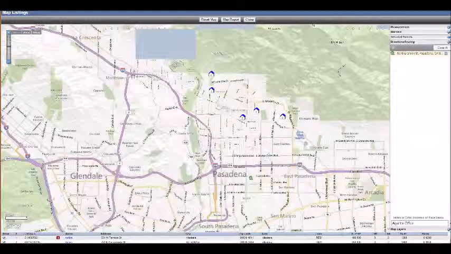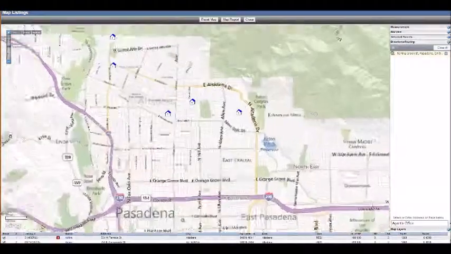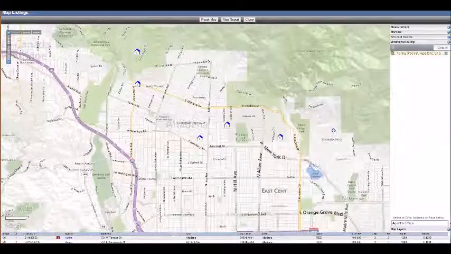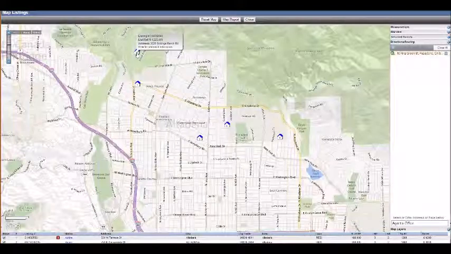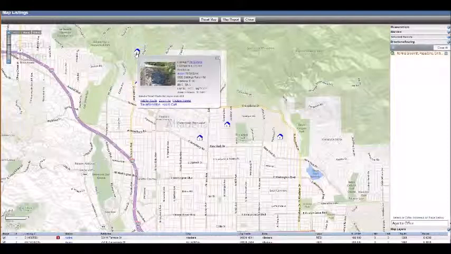Now the system is not going to automatically route these for you. What you're going to do is you're going to go in and you're going to decide, am I going to go around clockwise or am I going to go around counterclockwise? Some people like to start at the furthest one away, so let's start up here at this one. What you're going to do is point at it. So you want your mouse to be on the property, left click. Notice that the mouse, when we run over it, shows us some basic information. Left click. It's going to show us more information.